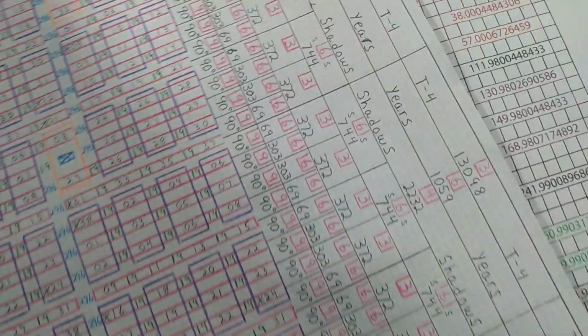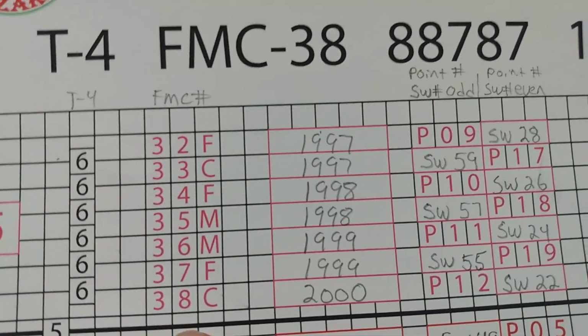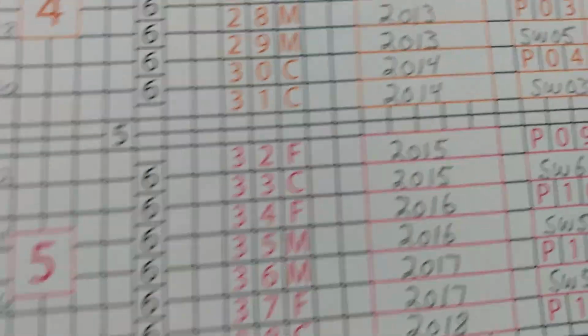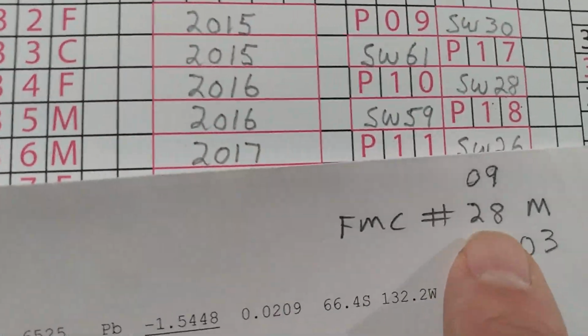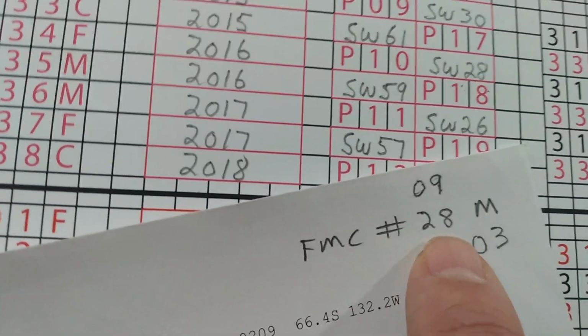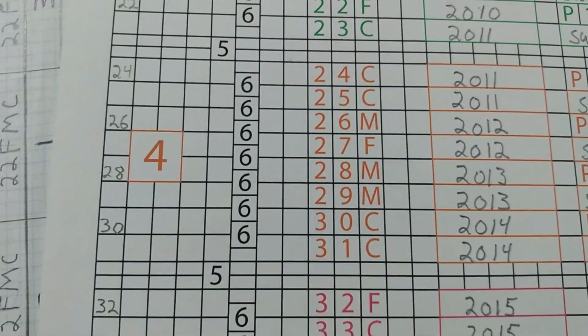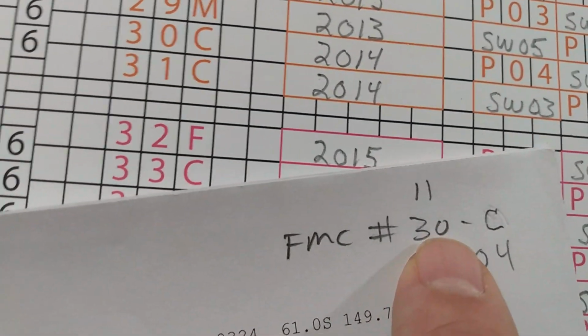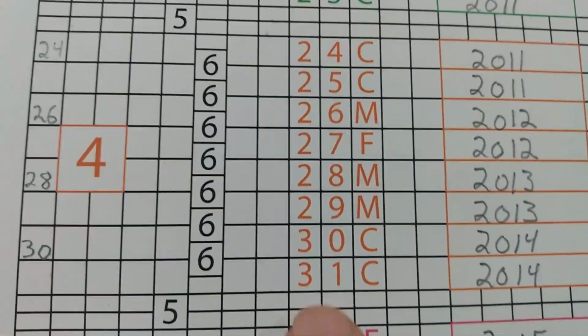So what happens in here is in that same order that they fall. Let me see if I can find this other paper I have. Yeah, this one explains this a little better. You can see these right here, 1, 2, 3, 4, 5, 6, 7, 8. The ones I was just showing you, like this 28 right here, you see where it says 28M. The 30 is 30C, right here.